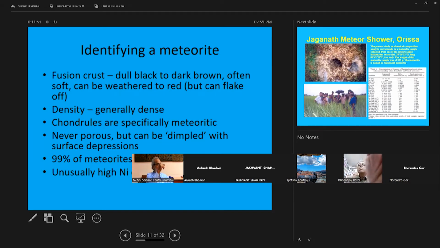One can buy it. And if you need a list, myself and Professor Bhandari, we have made a handbook for meteorite hunters. In that we have given what you should have, what kind of blade you should have. Everything we have, including the magnifying glass, whether it should be 2x or 1x. That also we tell. You can go up to 3x. So you can make your own. In the field, all that is required just near your belt.